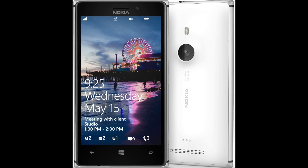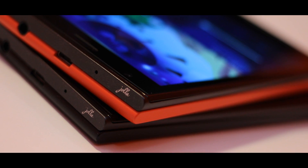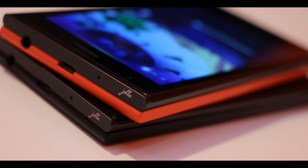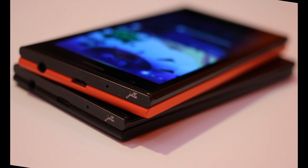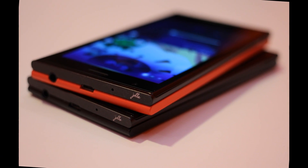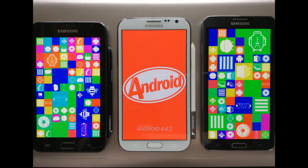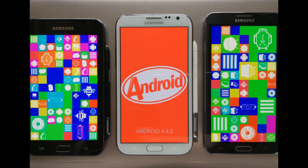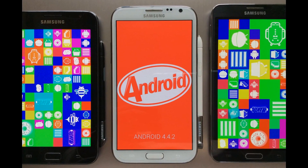The teaser trailer for their upcoming project is almost certainly a new phone, and at one point this is accidentally shown. Further evidence that the phone will feature a holographic display without 3D glasses comes from a leak back in April of this year, when it was said that an upcoming Amazon smartphone would contain four forward-facing cameras able to track the position of a user's face and use that data to project holographic images.